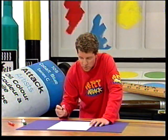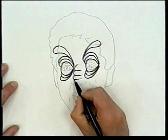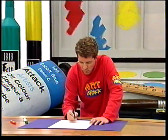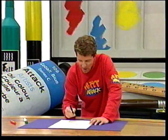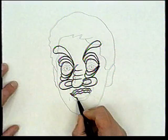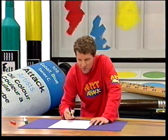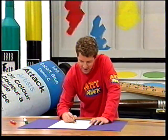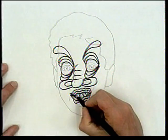What about my nose? Oh, I know. I think I'll make it all wrinkly and crinkly, like that. Maybe with huge nostrils. Quite spooky. And my mouth, instead of 2 lips, let's give me 4 lips. And as for my teeth, well, I think I'll give myself fangs and pointed teeth like that.